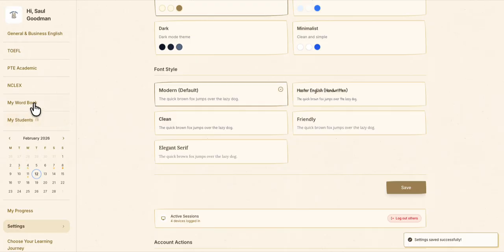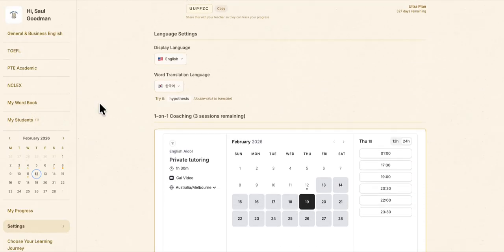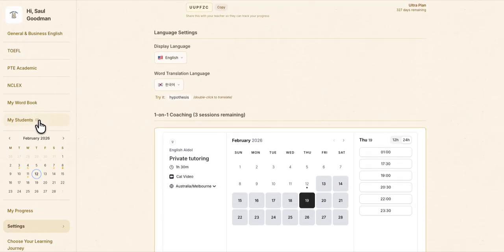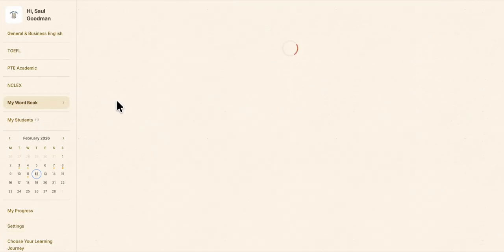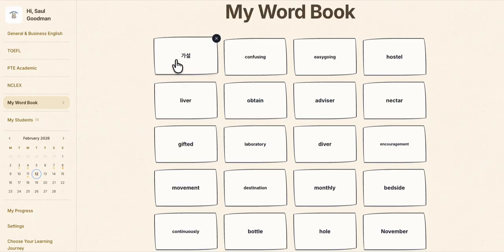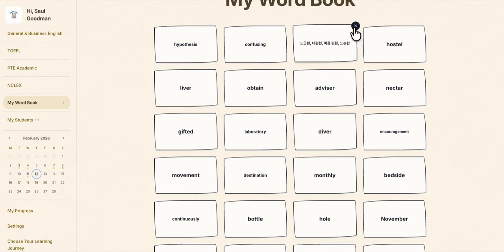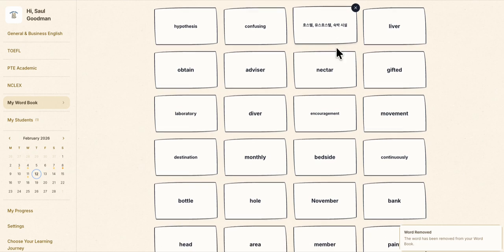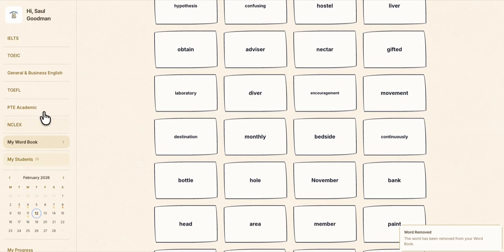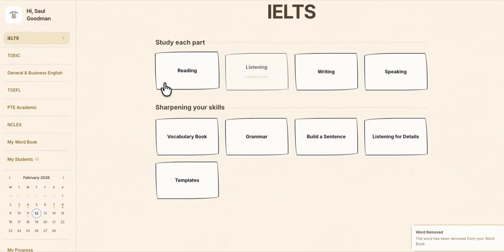And I believe that you remember that I just saved these words, right? And then if I go to my workbook, it is here. And this is all of the words that I wanted to study before. There are so many, and it is very easy to just click this one if you don't like them anymore. And let's go to the IELTS speaking next one.